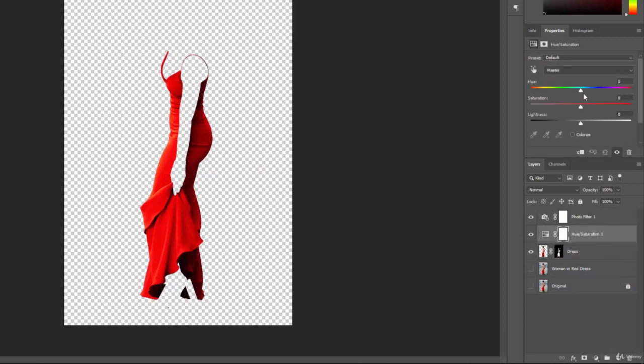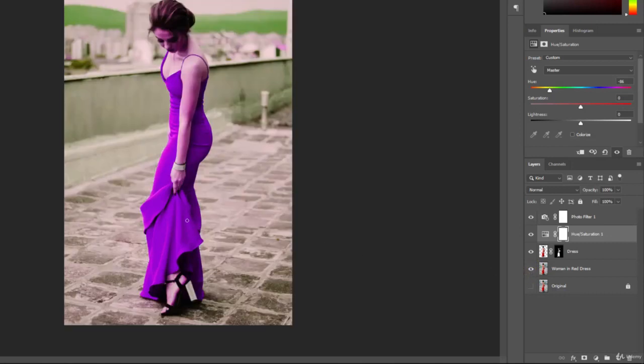And now what you can do is you can manipulate that layer. So what's happening is you're manipulating an adjustment layer, which is hue and saturation, and that is manipulating everything below it, which is the dress layer, and it's a mask. And because we masked out just the dress, we're only seeing the dress, we are able to change the color of the dress. And then if we want to go ahead and bring back the woman, we click on the woman in red dress, and you can see it's changed the color.